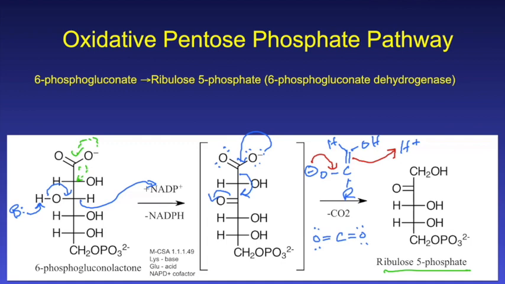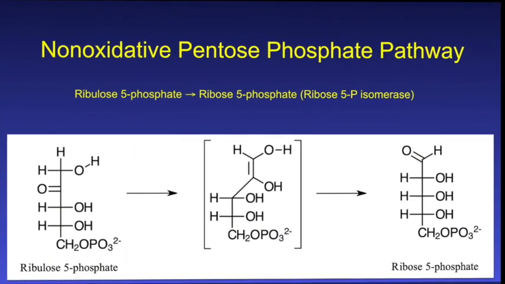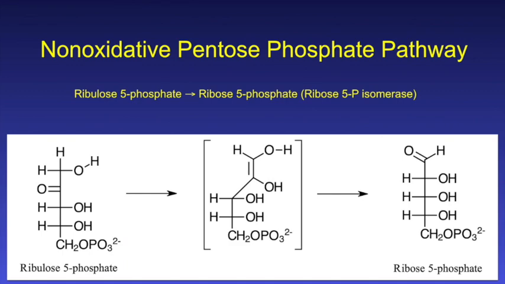This is the end of the oxidative steps, although some textbooks put this particular reaction as part of the oxidative steps, but there's no oxidation going on. Okay? This is an isomerase. Remember what isomerase mechanisms are? Well, if you look at ribulose 5-phosphate and ribose 5-phosphate, and you count out the number of carbons, the number of oxygens, the number of phosphates, the number of hydrogens, they're all exactly the same. Okay, we're just isomers. So the mechanism says, take off a proton, add a proton, take off a proton, add a proton until you get what you want.